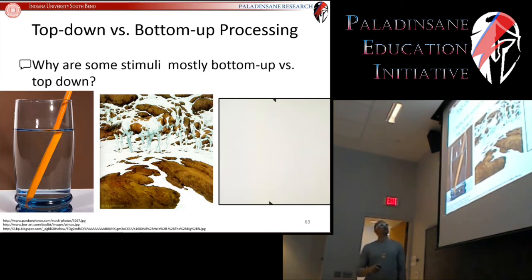Here, when you see this, you can draw upon more contextual information. So you can perceive that these are rocks, that this is snow. And even if you don't know what rocks and snow are, you know that this area is different from this area. So there's a little bit more that you can bring into it. And then here we have a ton of contextual information, so that it gives you a bunch of information that you can draw on. So why would that make this more bottom up and this more top down? If this has more context and this has less context, why would that be the case that one would be bottom up and one would be top down?